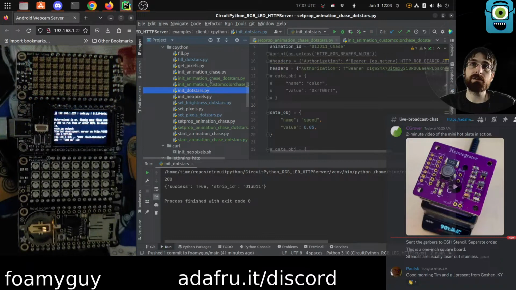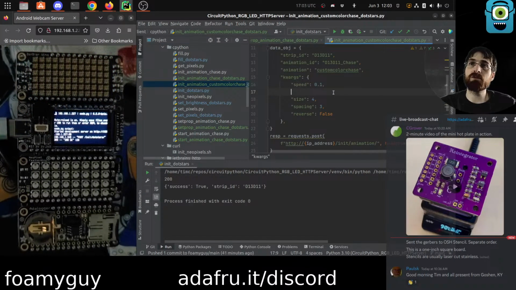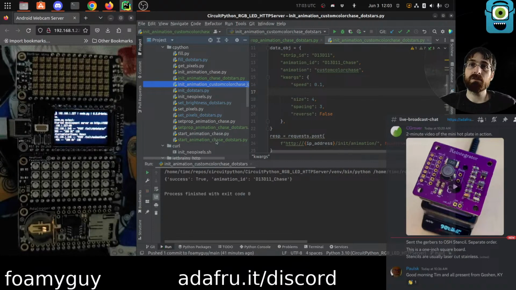Initialize the dot stars. So here we should be able to say color. No, not yet actually, because we didn't do it in the initialize. Yeah, that's not gonna work yet. So yeah, let's just initialize by the default. Start it up.